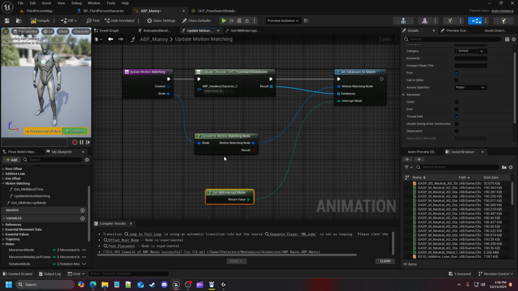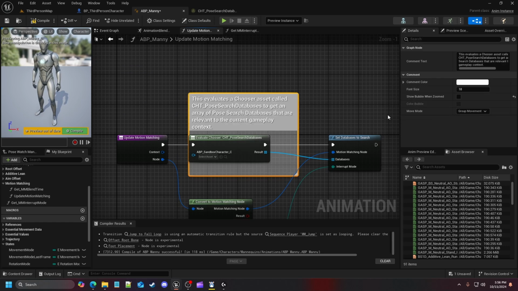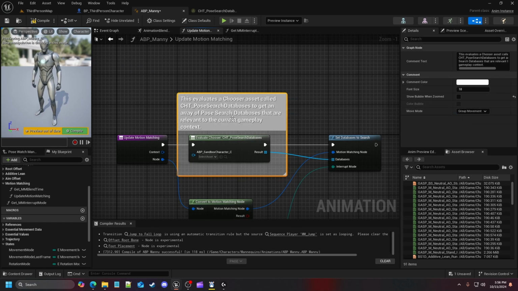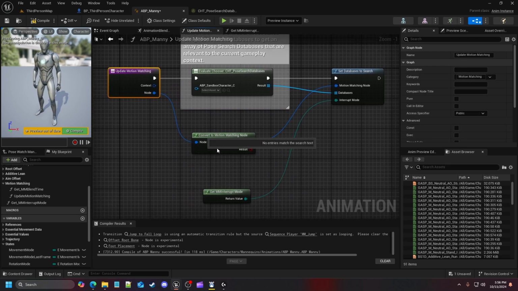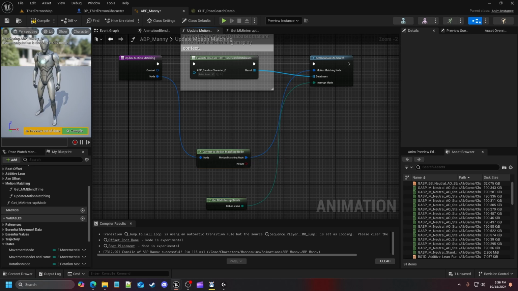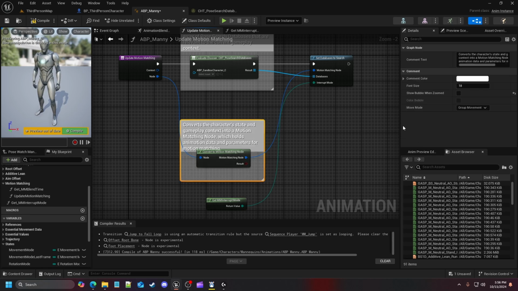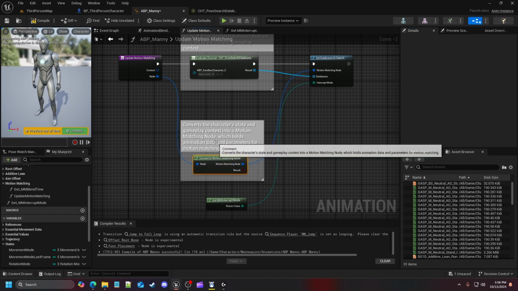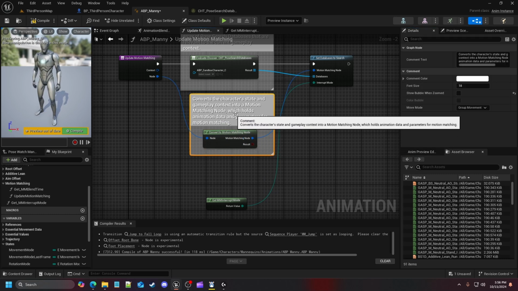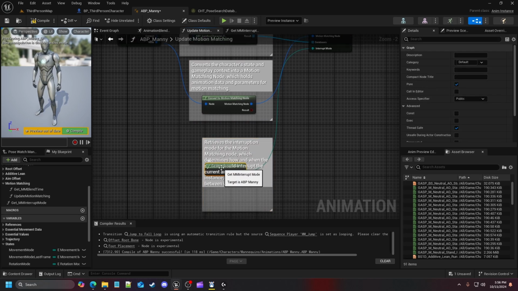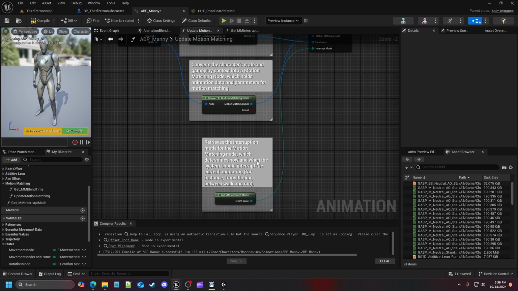Let me grab my comments for these real quick and put them in here, because we also now have to talk about the set databases to search. Actually, I can just do this. And just like that.